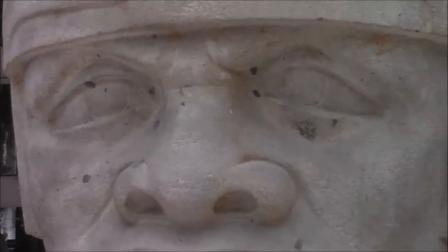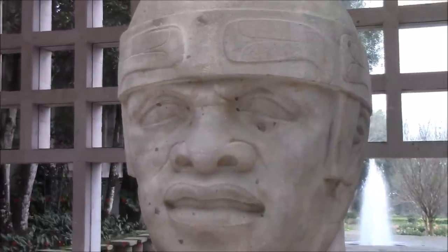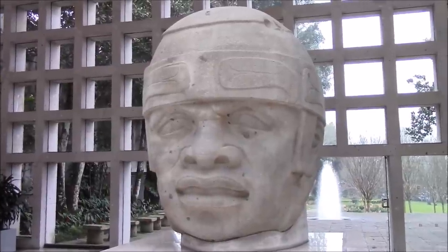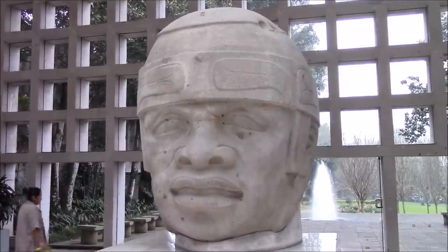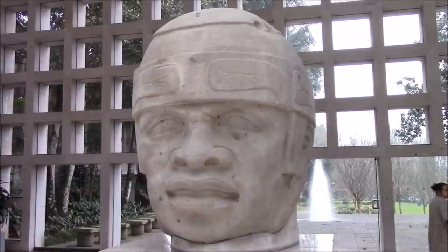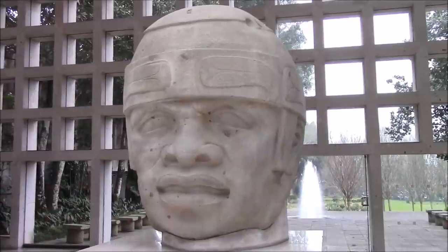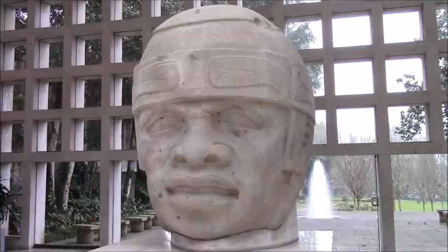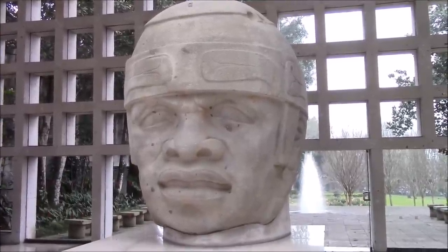This is one of the famous Olmec ball player heads, about 3,000 years old. And Ed, who was our geologist, has just told us that the material it's made out of is volcanic tuff. It's not basalt. Volcanic tuff is not that hard a material. So it is quite conceivable that even with Bronze Age tools or stone tools, these Olmec people could have shaped these enormous sculptures. We're going to see, though, if there are also basalt ones, basalt being a much harder stone. So here we are in the Jalapa Museum, and we'll see what else we can find.